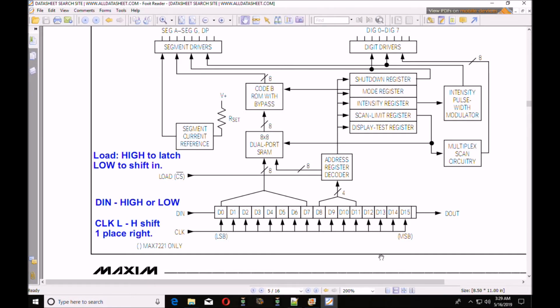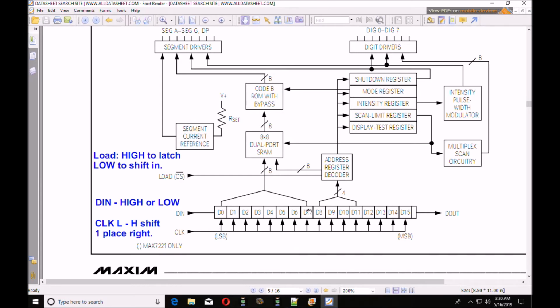All right, since many of these projects revolve around the MAX7219, let's take a quick look again at the device. We're going to clock in serial-wise to parallel a 4-bit address and an 8-bit data byte. When you set this register, known as the mode register, and you latch the data into this SRAM, it's going to do two things. If the mode register is set one way, the ROM will be more or less bypassed and you will have the 7 bits of data go right to the segment drivers so that you can make up your own pattern. But in this case, I've set this to use the BCD ROM that's in the system.